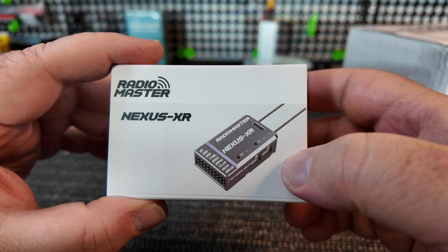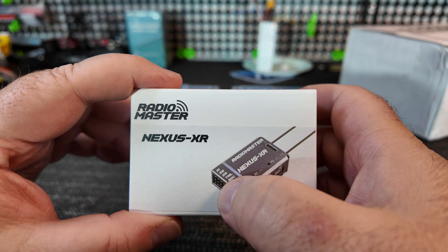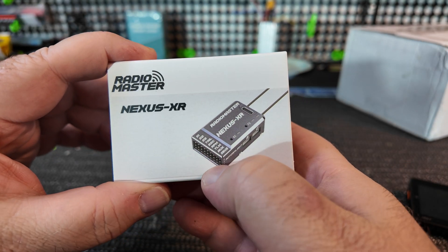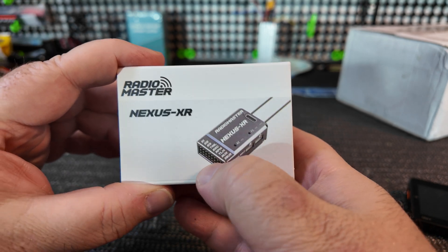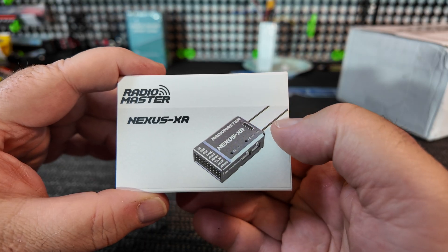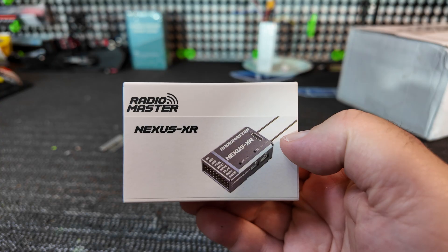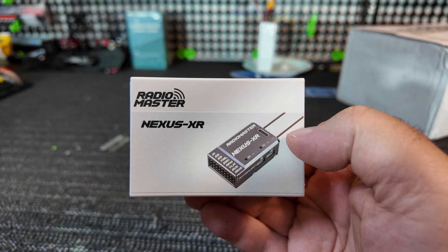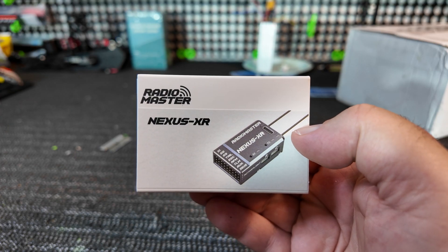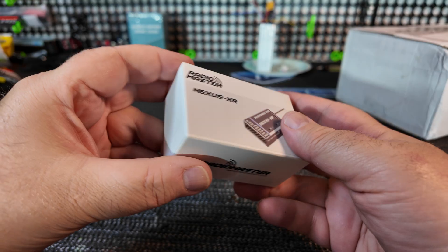The telemetry and auxiliary and S-bus ports, tail ESC RPM and cyclic servos — all the accessories you're going to need are right here at the front. And it's got the built-in ELRS antenna here, so no more RP2 or RP3 nonsense, because I-craft are really frustrating when you have to add the flight controller and also add a separate receiver.